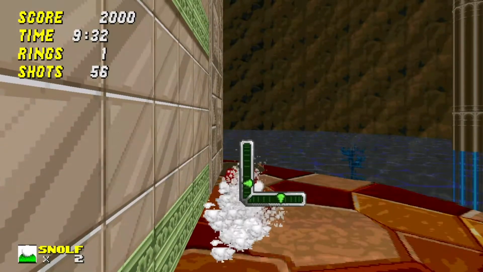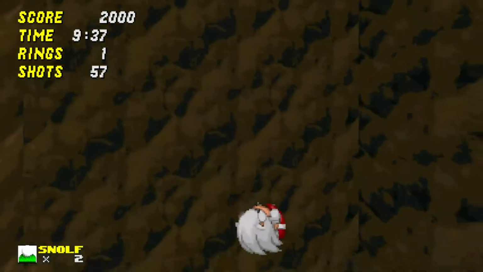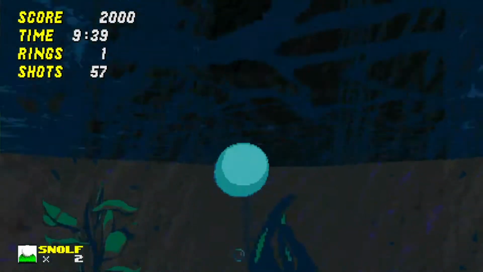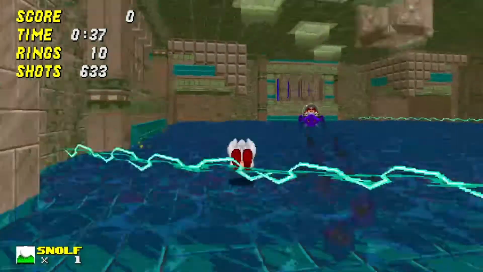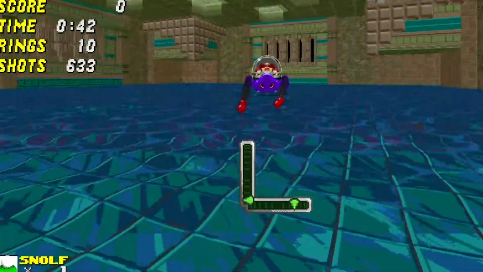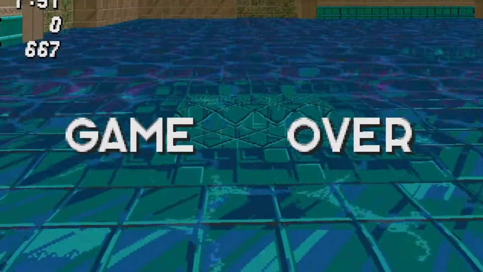The key to making things a bit easier for yourself as Snolf is figuring out the ideal route. In Deep Sea's case, if you know what you're doing, you can get by without barely even touching the water at all, which is what I thought. To cap it all off, the boss is basically the first one, but much worse, with the missiles that home in on you and constantly moving, and there's an electric shock.